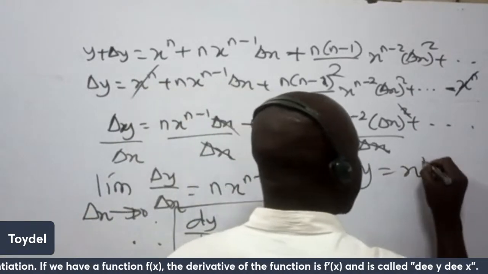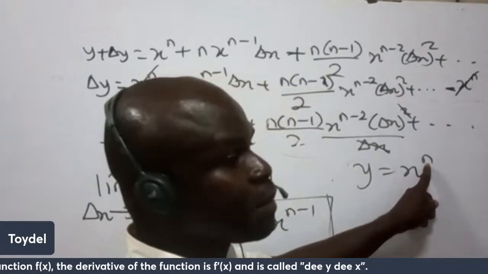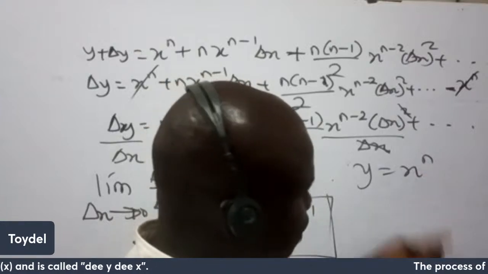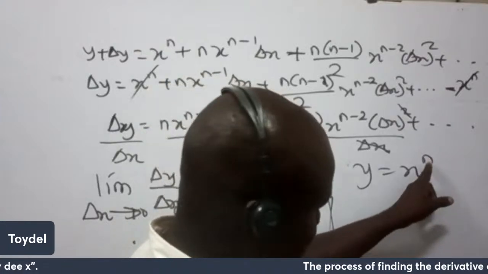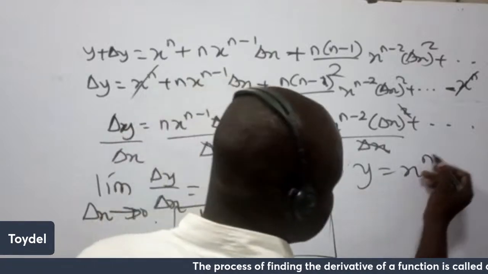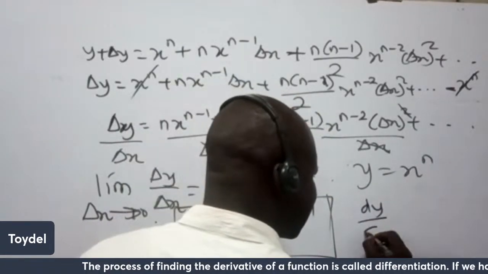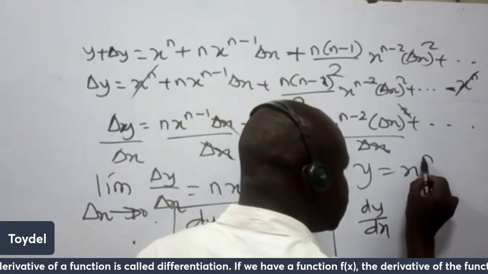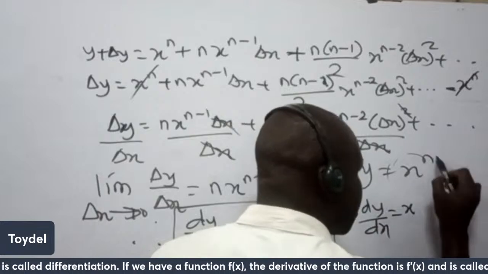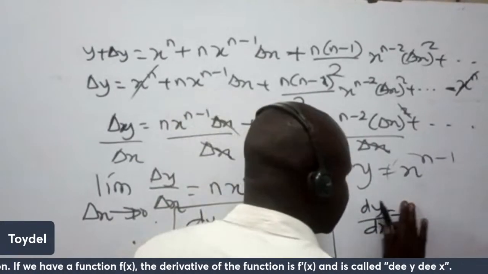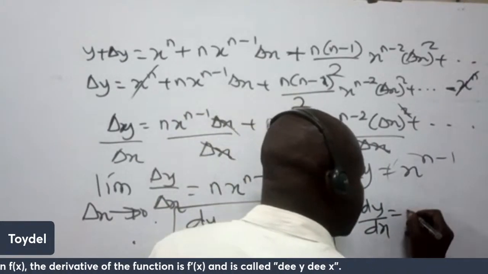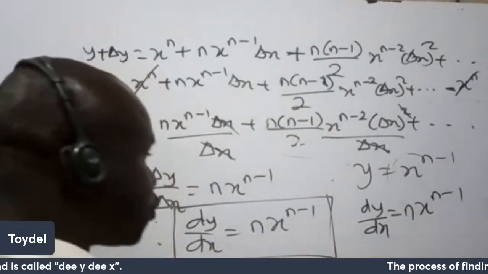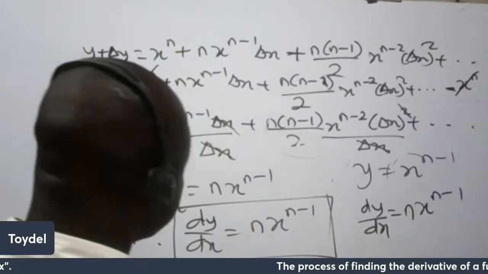So if y is equal to x raised to the power n, n could be a natural number or positive number. It could be negative, it could be 0; n can be any integer. So if you are given y equal to x raised to the power n, the dy/dx, if you didn't go through this first principle, simply means that you bring the power down and subtract 1 from the power. That is, if I have y equal to x^n, then my dy/dx will now be n x^(n-1). That's how to differentiate directly without going through differentiation from the first principle.